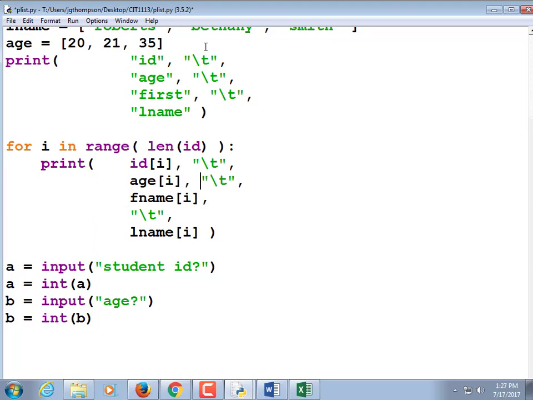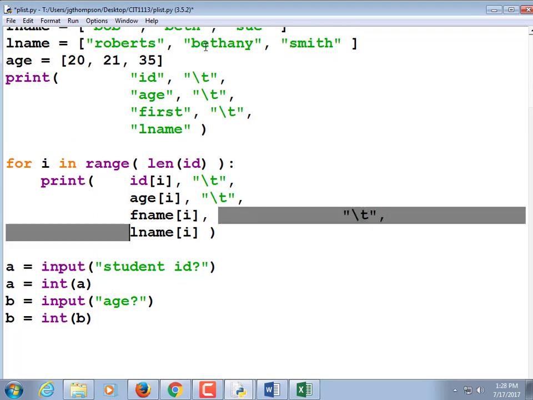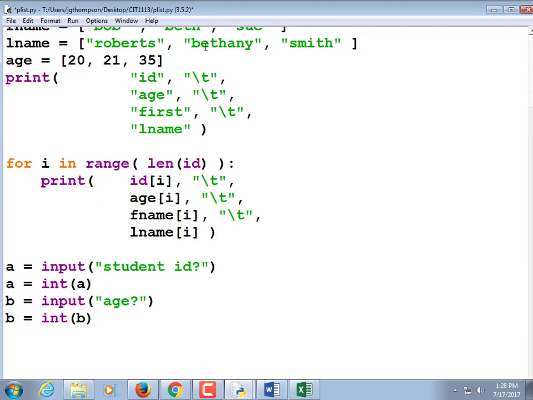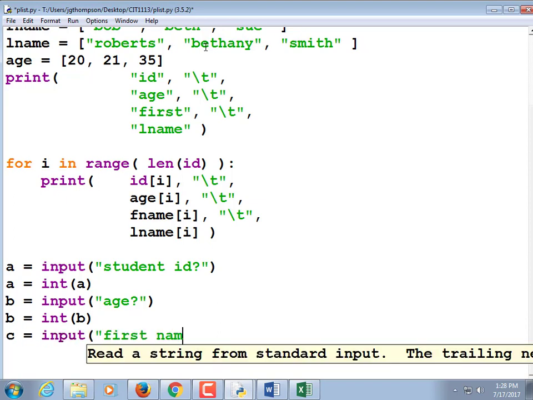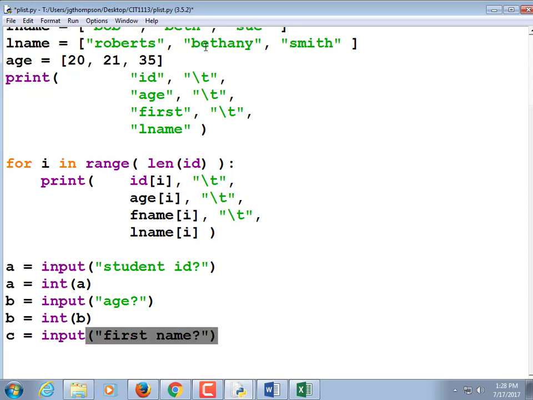You don't have to make that change, but if you're typing along and you haven't gotten to that point yet, you might appreciate being able to see all the code on the screen. Okay. So, let's ask for the first name and the last name. Input first name. No reason to convert that to an int. It's not a number.